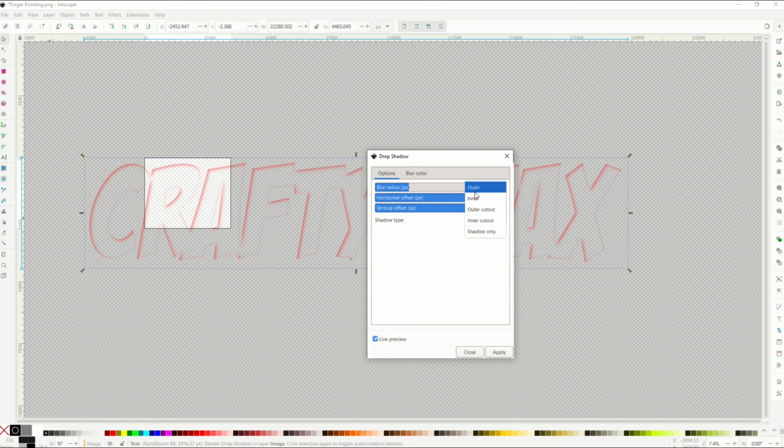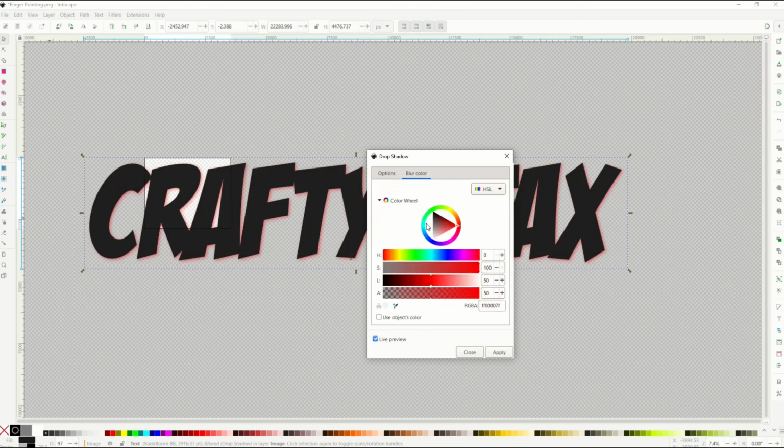So if you just want drop shadow, just go to outer, and then make sure that your blur color is set so that it's strong. So what I mean by that is you've got these different colors you can select, but see how the alpha channel is only at 50? You can change that alpha channel to 100, for example, and you can see now it's starting to glow in the background. I'm also going to change this one up top here. This light, this changes to white, this changes to black. So you'd want to change this right into the middle, make that nice and red.